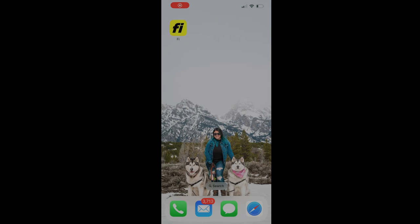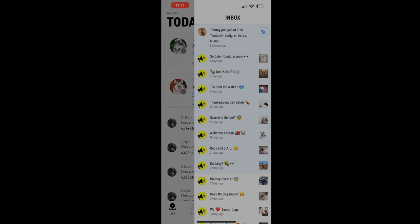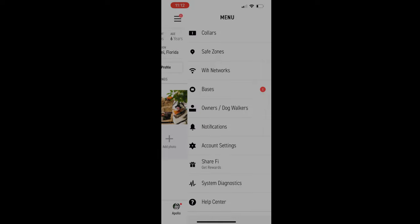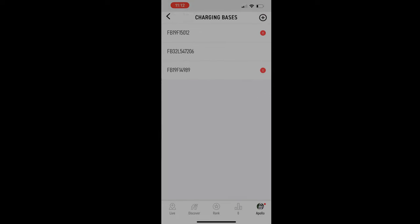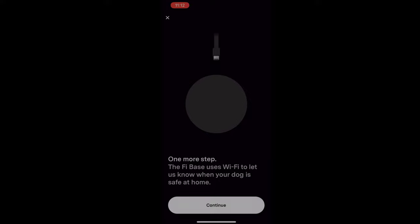I recorded the screen of my phone to be able to show you the app and how it works. I had previously owned two Fizz collars, so you are gonna see there the old Fizz collars that we used to have, as well as the two old bases. The two in red are the old ones, and the one that doesn't have the red mark is the new one that I'm trying to connect to my Wi-Fi.